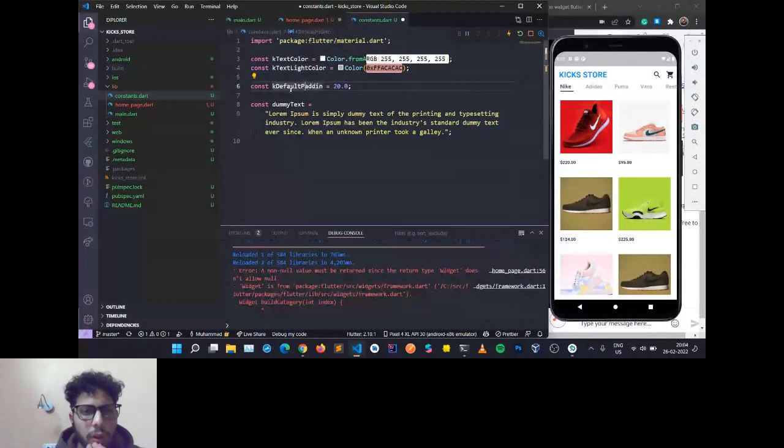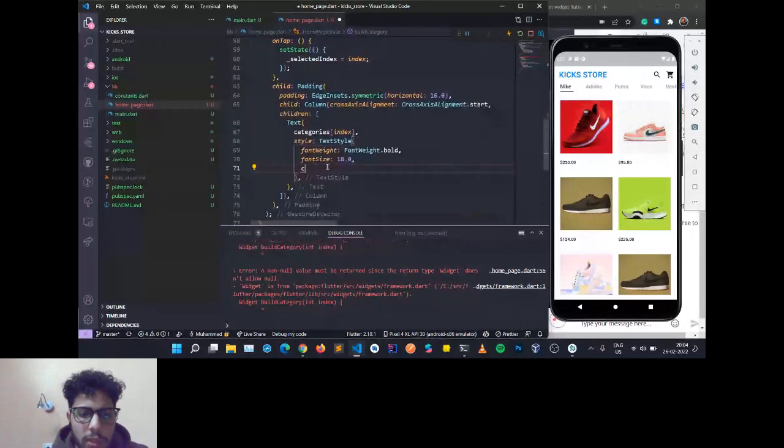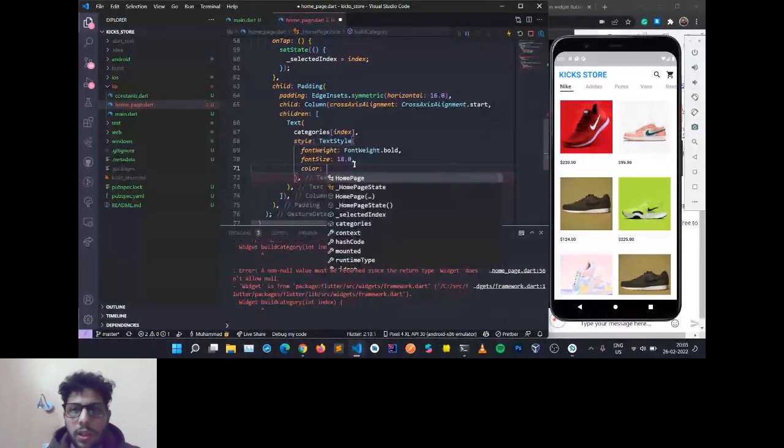Then you also have the option of padding. So you can use this variable also for using this default padding, and dummy text will be used in the next page, the details page, which we will create tomorrow, I think. So now this file is here. First save this. Now you can use these options here. So first let me use a color, font color. Now there's a thing, like if you have selected, then only show this. So you have to use an if else condition here.